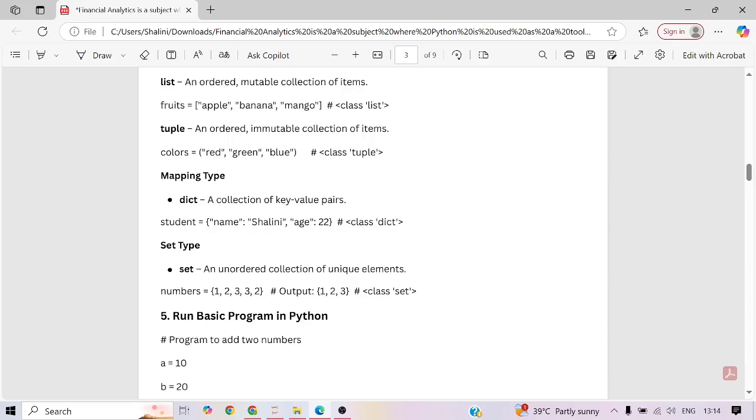Because it takes only unique elements. It doesn't give the output of repetitive elements. 2 is used twice here, so it will not print the 2 twice, and it will also not print 3 twice. Okay, here we use curly braces. So Python makes it super easy to work with these types, and you will use them in almost every program you write.